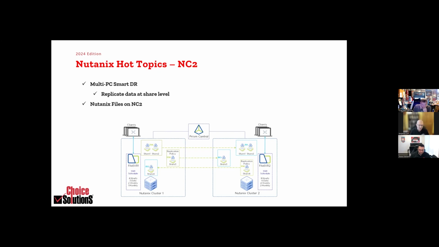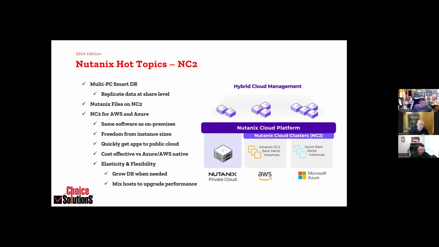So now you have the ability to take everything that you're doing in your on-prem data center and your private cloud and then do that out into Azure. And we're seeing a lot of people looking at that because it provides a number of advantages. One, it's the same software that you're used to using. So you don't have to change any of those management procedures, build processes, support processes. They're all the same because foundationally it's the same software. It's just a difference of whether it's running on hardware that you own or hardware that AWS or Azure owns. It gives you some flexibility from instance sizes.